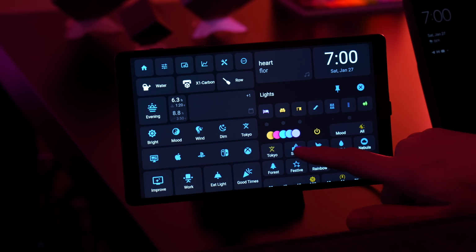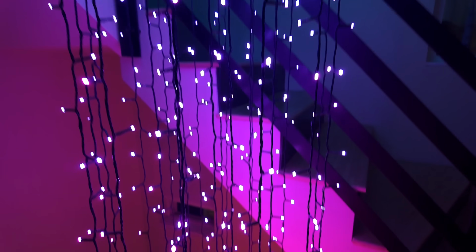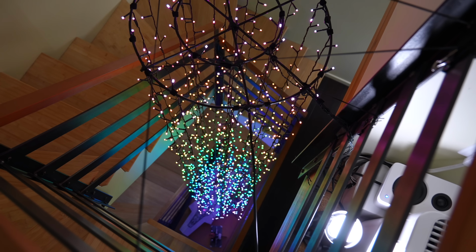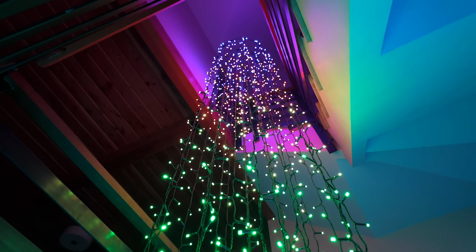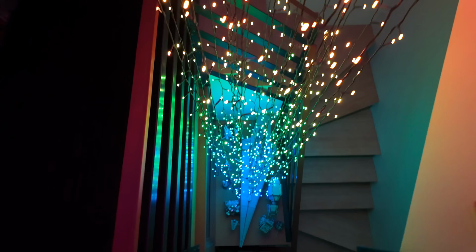He's using those color combinations pulled from the Hue scenes to change the colors of the Twinkly lights in the stairwell. That way the lights match, and let me tell you, it seems easy on the surface, but there's some complex coding for this to happen. The Twinkly lights are really cool looking since you can see them on any of the 3 levels in the house. I'm a sucker for RGB lights, and I was always in awe walking up and down the stairs.